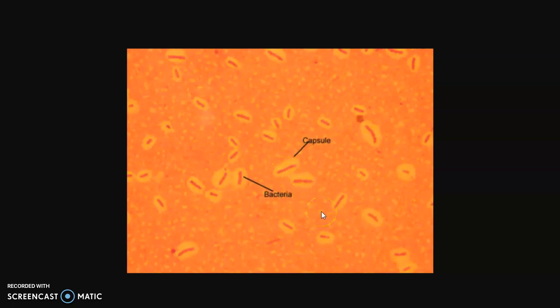Not all bacteria have capsules. Not all bacteria of even the same species have capsules. And in fact, later on in the semester, when we talk about what makes one bacterium able to cause disease and another not, one thing that we're going to consider is the capsule. So the capsule can make certain bacteria become pathogenic.